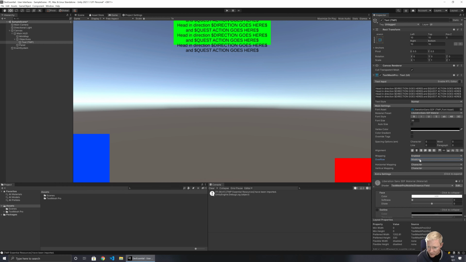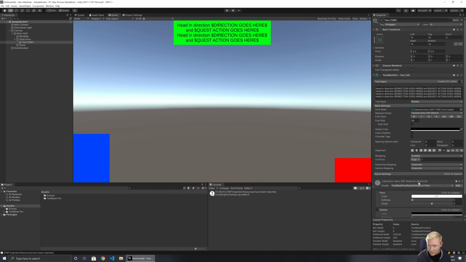Masking allows you to mask it out using additional things on top, so you can set up masks in the UI to cull sections. I can go for truncate, where it will just chop the text off. I can make it use a scroll rect, so there's other UI I would need to set up to allow this to then be scrollable.